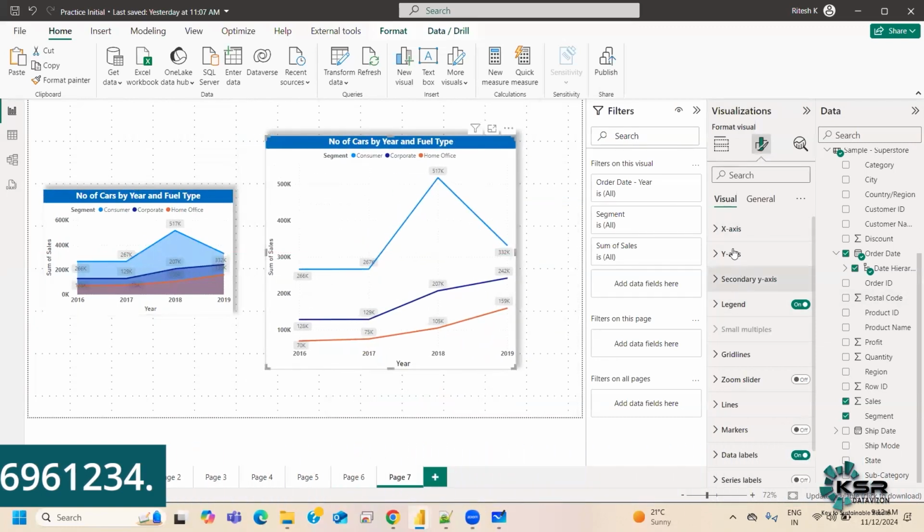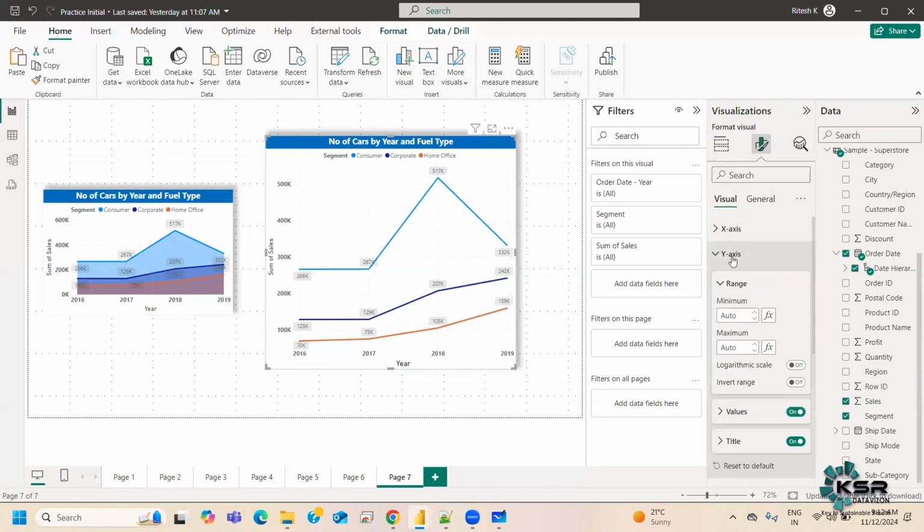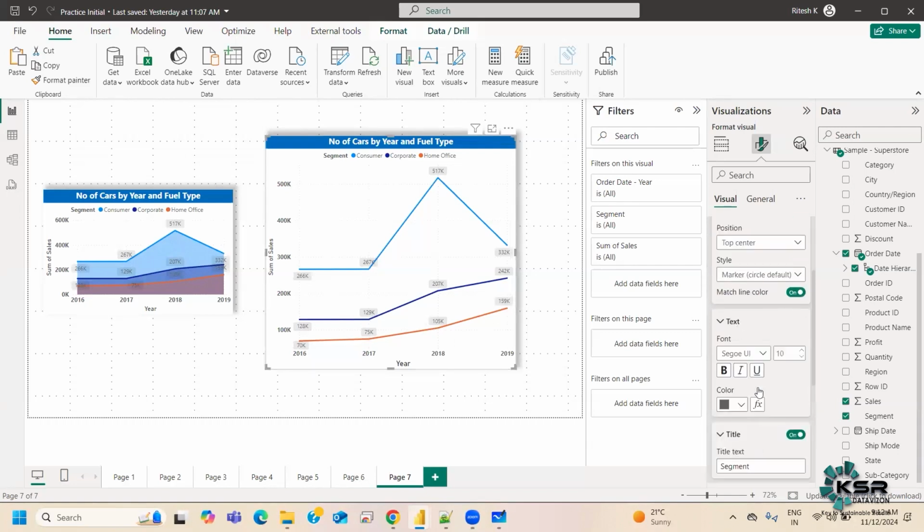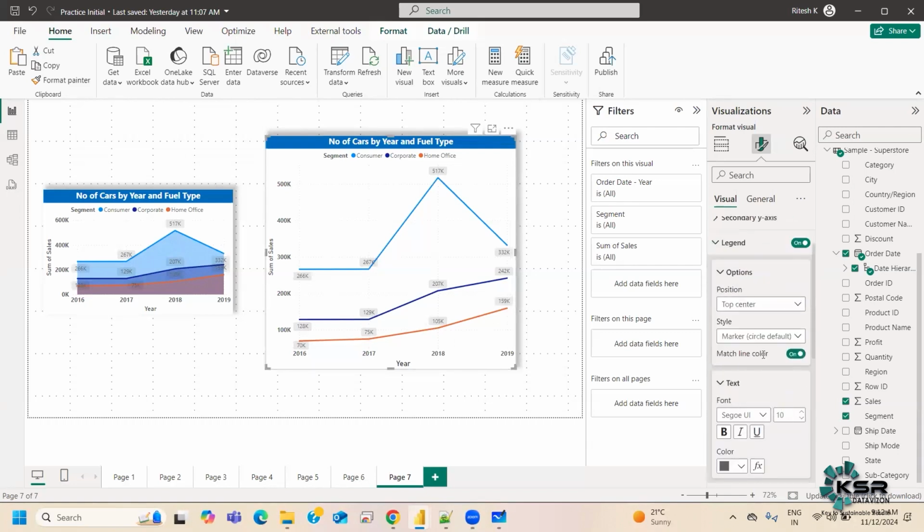In the format your visual, x-axis, y-axis, we have already seen. If you want to change the values, you can change the values, you can increase them, maybe you can make the text bold. Now, legend is there, just because we have used a legend. If you want to change some formatting for the legend also, there is an option. How do you want to showcase this legend? At which place?